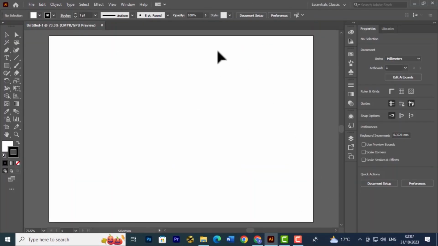Now this will open up our artboard, and you can see the interface has changed. To the left, you have some tools over here. You can see all the tools we have. And to the right, we have some panels that we're going to go through in our next lesson. At the top here, we have some properties involving the artboard that you're working on, but we're going to look at every single one of these in detail in our following lessons.